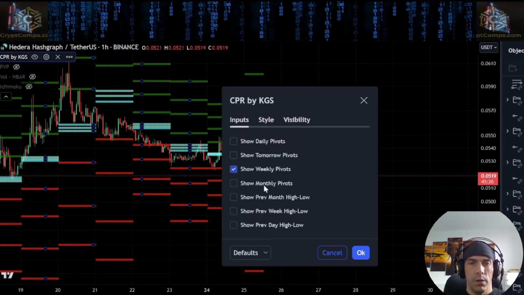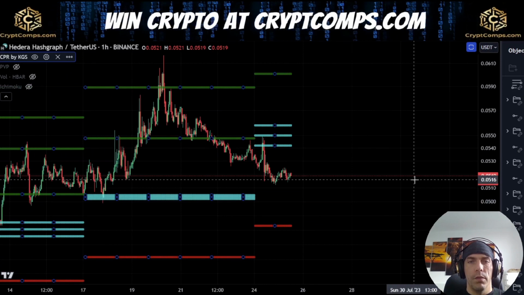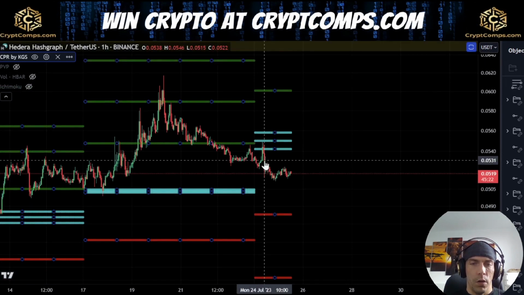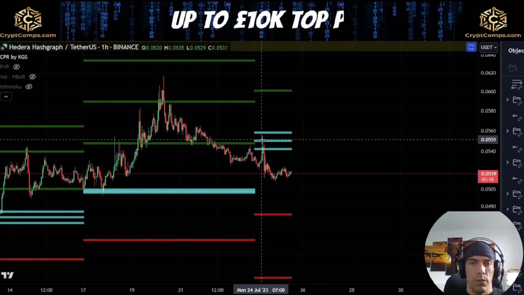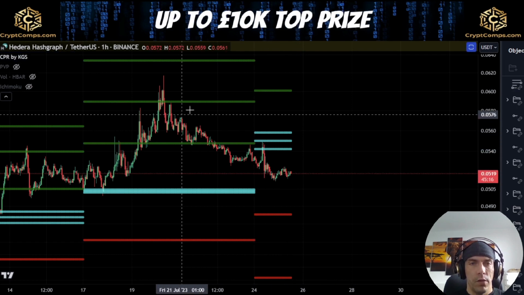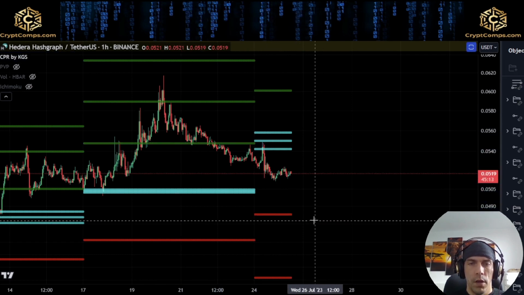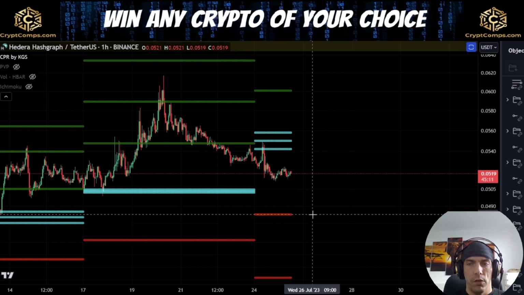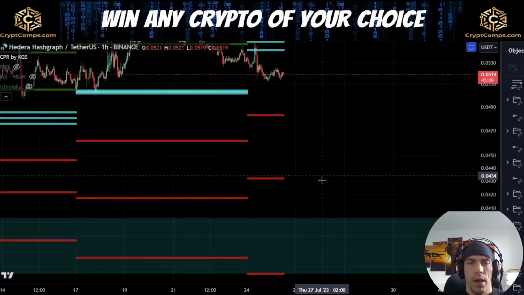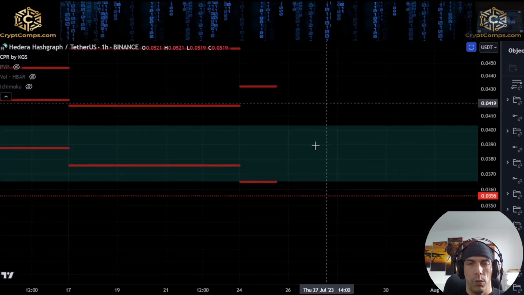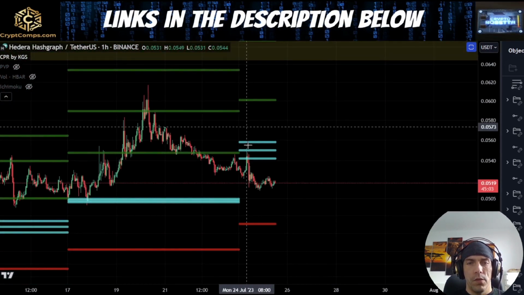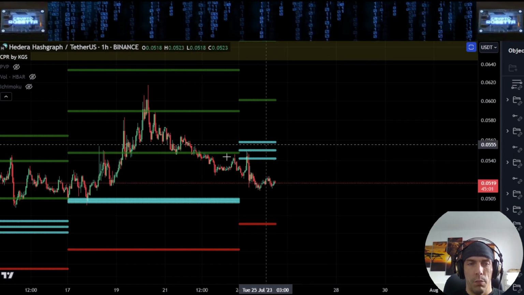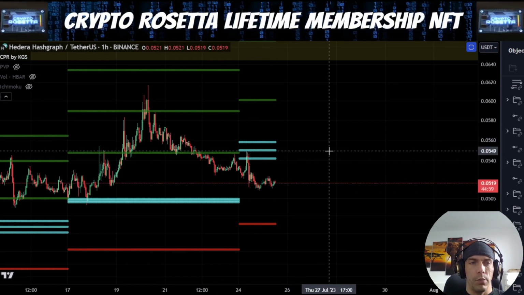Now, some other targets that we're going to be discussing here is the weekly pivots. What we can see here is over this week, we've actually interacted with these central lines here, and we've rejected to the downside. Now, if we do see price continue to the downside here, what we could see is a move down potentially towards this 0.483. We have targets for this week of this 0.432 and this lower target here of this 0.365. If we do see price continue to break down in this way, possibly we could see interactions with these levels.